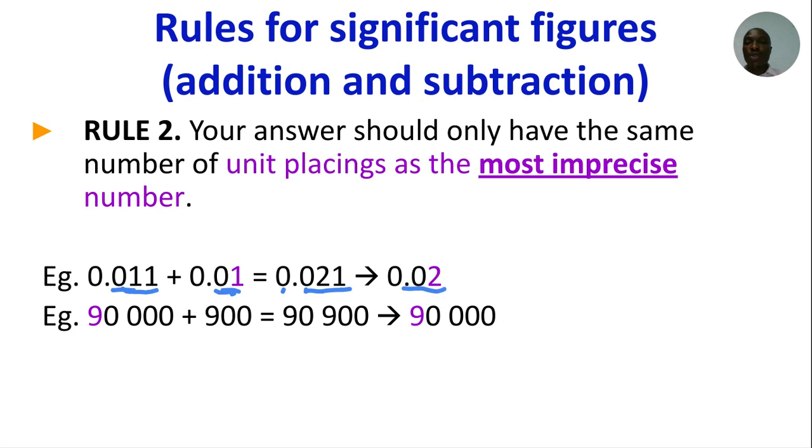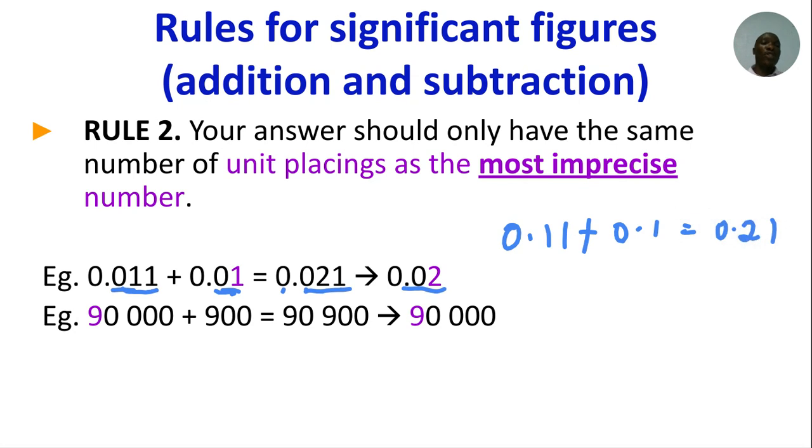to 2 decimal places. Let me just give you another number for you to try out and see if you are getting the concept. For example, if you have 0.11 plus 0.1, I'm giving you just a few seconds to get the answer. So one may rush and say that I'm getting an answer which is 0.21.